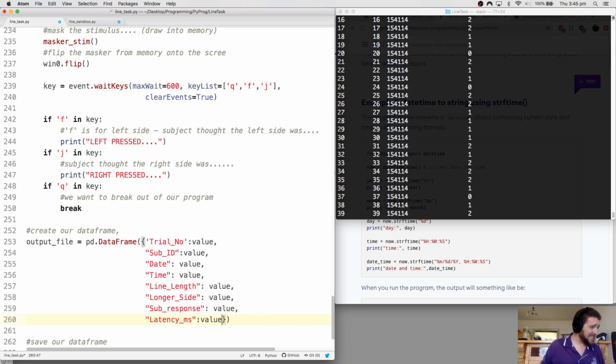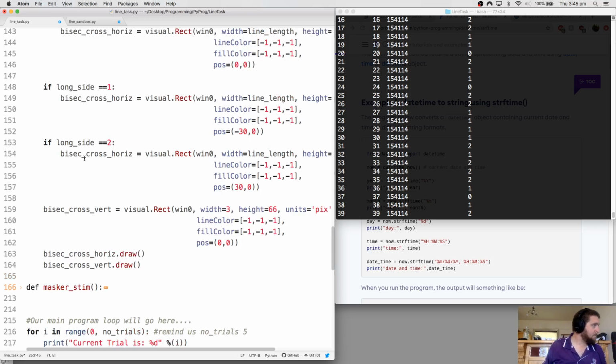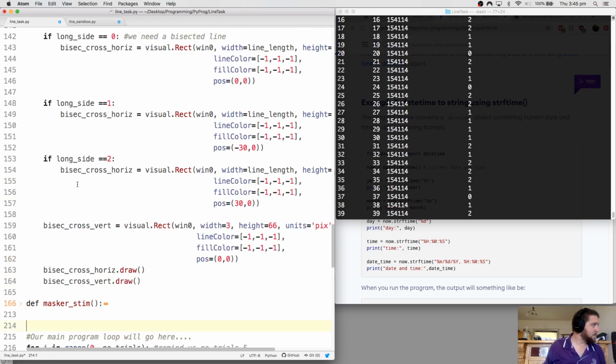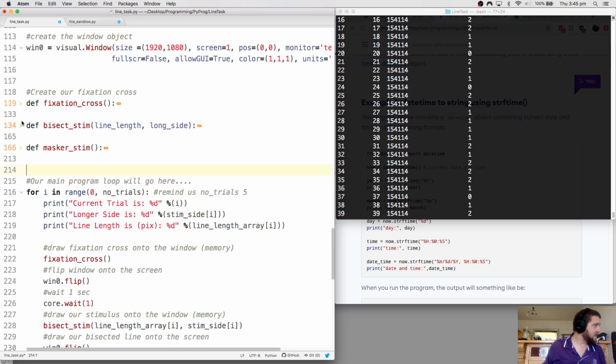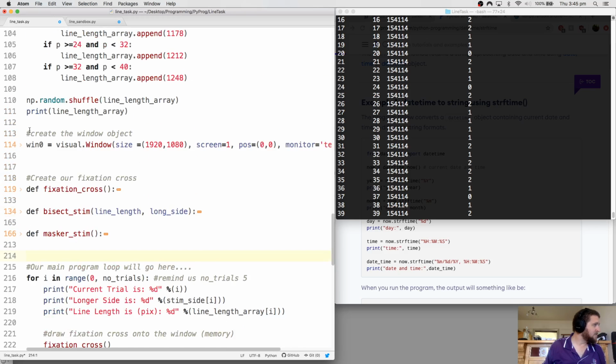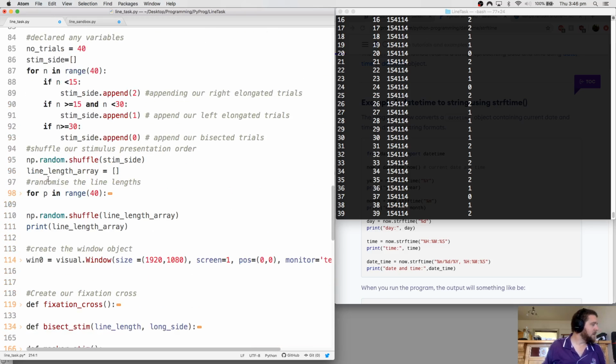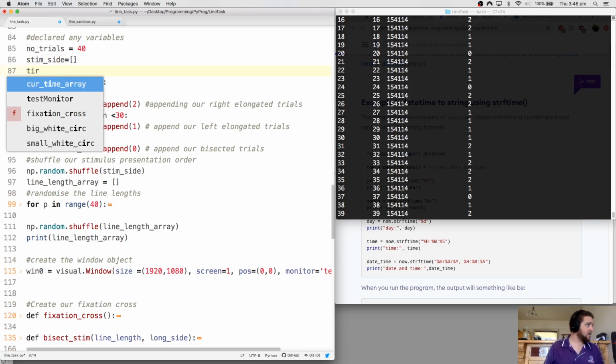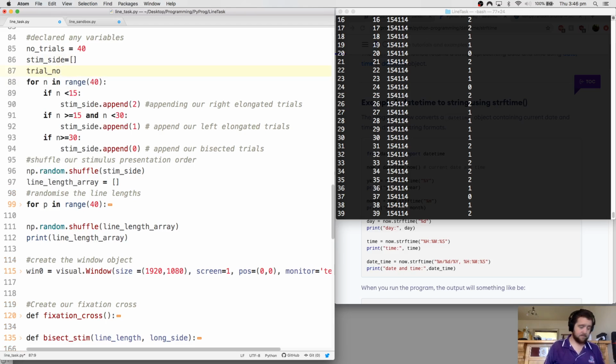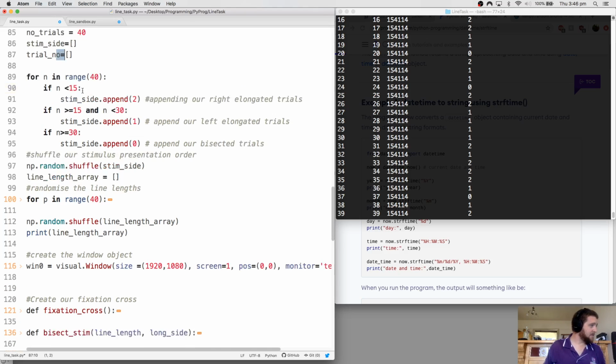And so now what we need to do is we need to create the arrays. The array of data that corresponds to the trial number. And so let's go up here above our main program loop. Okay, so trial number equals an empty array.